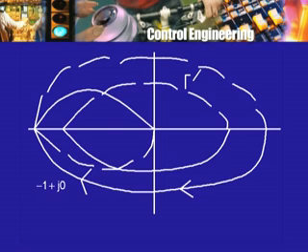Now, what is the number of encirclements of the point minus 1 plus j 0 by the image contour gamma prime? It is no longer 0, it is 2. By drawing a radius vector from this and by looking at the intersections also, you can see that the number of encirclements is going to be 2 in the same sense, therefore, it is going to be plus 2. Let me trace it again, going here like this, then going like this, and then coming back. The total number of encirclements of this point is 2.